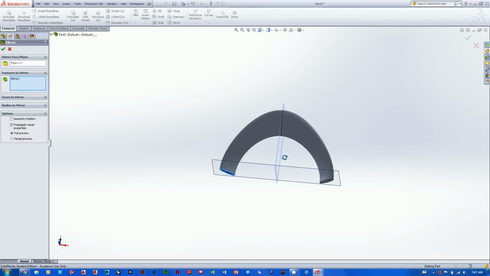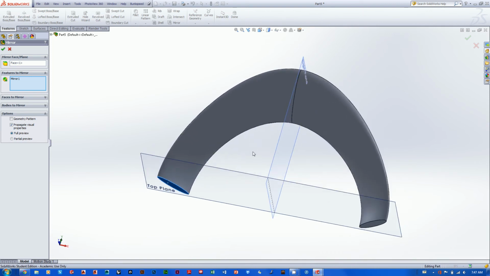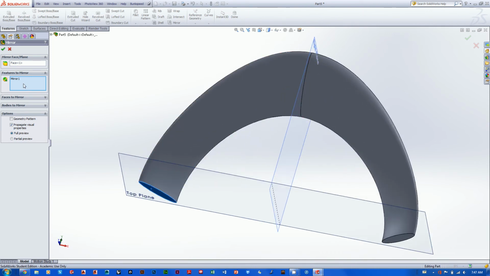In all truth, this is an on-purpose failure. I wanted to show you guys. The reason why this is failing is because it is difficult for SolidWorks to mirror this mirror feature. To mirror a mirror can be difficult, and it didn't work here. Let's try it again and just take a look at the rebuild error. Could not find face or plane.